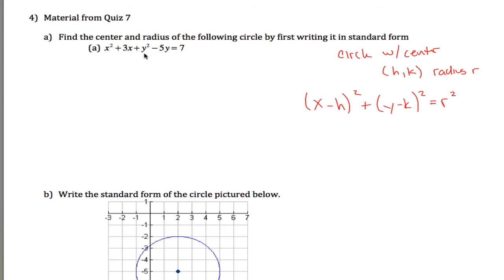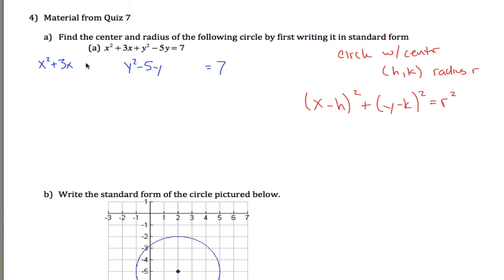So earlier when I talked about completing the square and how it might be worth learning how to do it, it's for this problem right here. So what you do is you're going to actually complete the square twice. I got x squared plus 3x. I'm going to have to complete the square. I'm going to have to make this a perfect square. I got y squared minus 5y. I'm going to have to make that a perfect square. And I got this 7 over here. So I want to look at this and I want to add some number to both sides of the equation that makes this a perfect square.